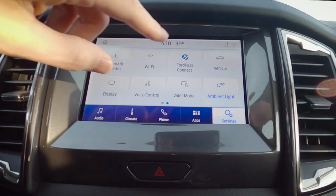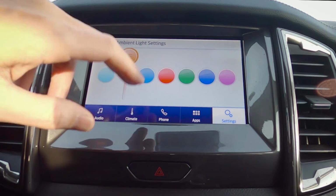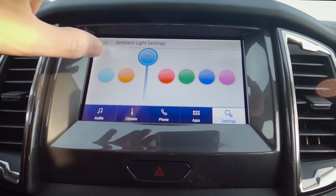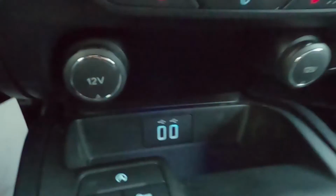All right, next up, we've got ambient light. So ambient light, we do have a few different options there. So we've got some different color choices, really a matter of preference which color shows up, and that's going to be shown in different parts of the vehicle. Let's take a look now and see what that looks like.